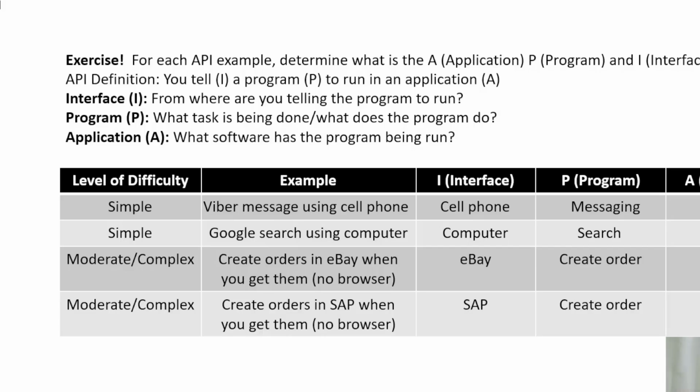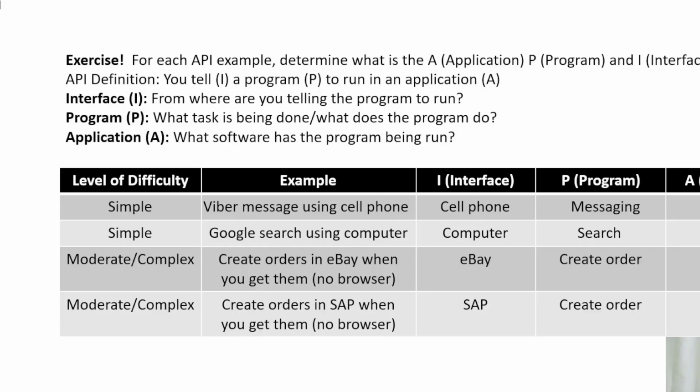The second reason why these APIs located at the software, at the application, makes sense is because by publishing this API, by broadcasting this API, they don't care about what method you use. You can use any method. You can use a Python script. You can use a browser. You can use whatever method you need to use to get to them. It provides you with flexibility. You can use anything you want. Just access their API and tell it to run.